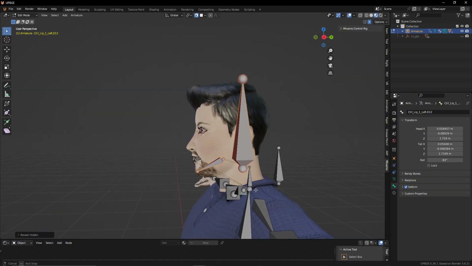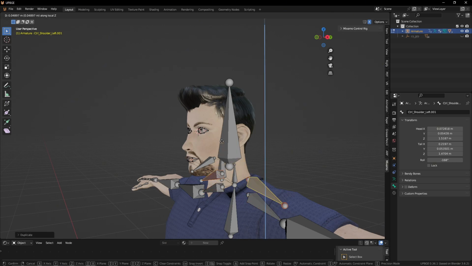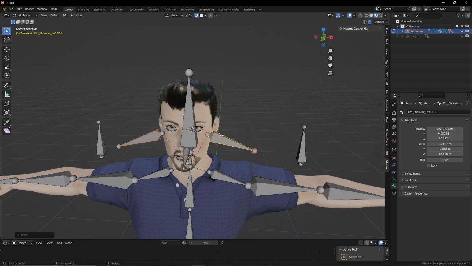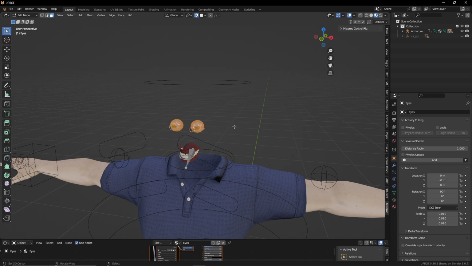Now what I need is one of these on this side. So I'm Shift D and then just bring it up. So hold Shift, Control. I'm just gonna move it forward a little bit. Now these are gonna be for the eyes. I'm gonna hide this. 7 to edit mode for the eyes.